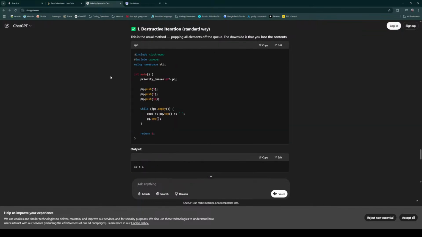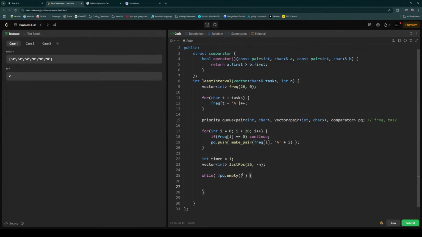Okay, I can't iterate over a PQ sequentially.